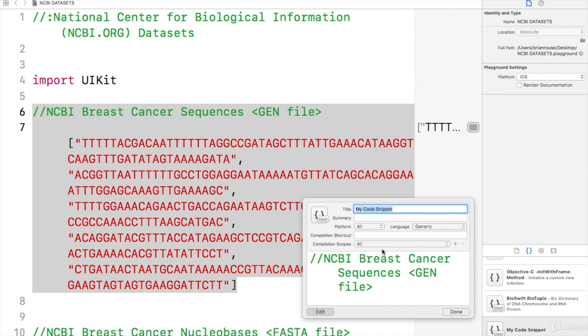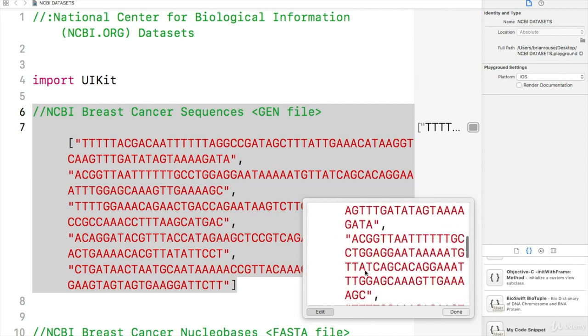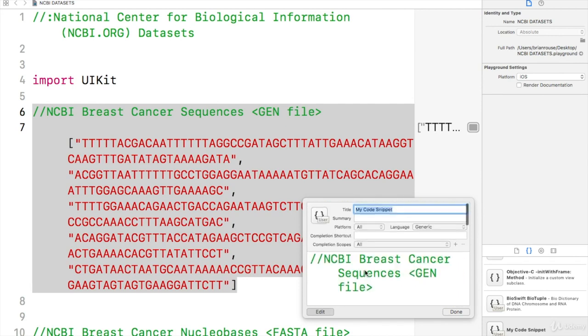So, and you can see what it is there. So this one, I want you to call all of the code snippets that we do throughout this course needs to have a prefix of BioSwift, or at the very least bio in front of it, because this will allow us to ascend or descend the code snippets when we're looking for them, and they'll just be our BioSwift modules that we create. So here we're going to create 4 modules, one for each data set.